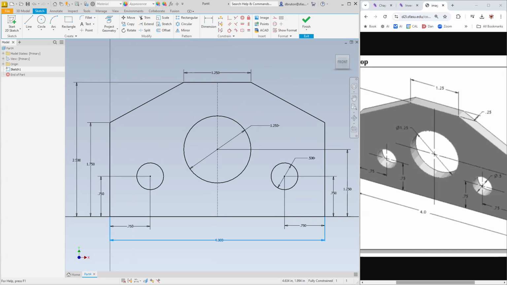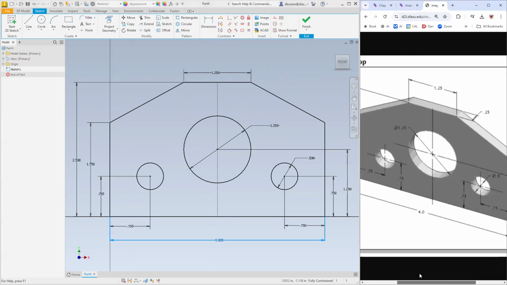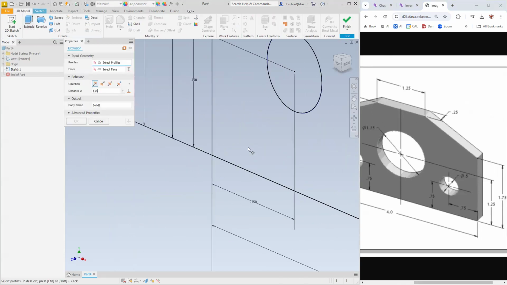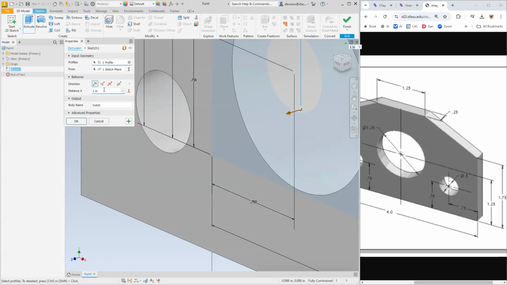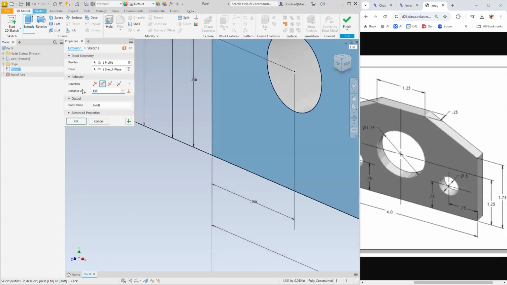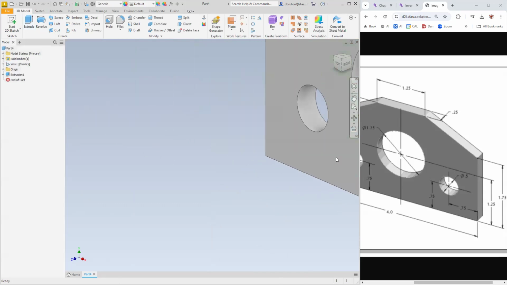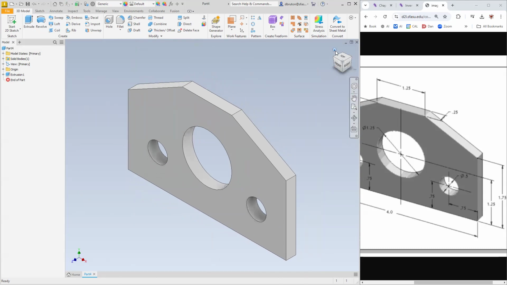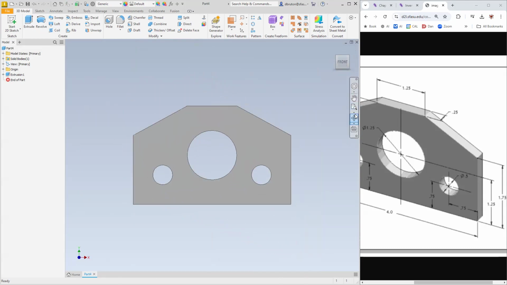What thickness do we need on this part? Oh, we can see it right here, 0.25. So going to model, extrude. I'm going to extrude it into the board. So perhaps I can pull some dimensions up in the front. So 0.25, does that look good? And you can also use this home button right here. Use some of these to look at it.